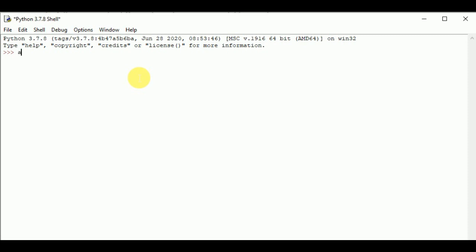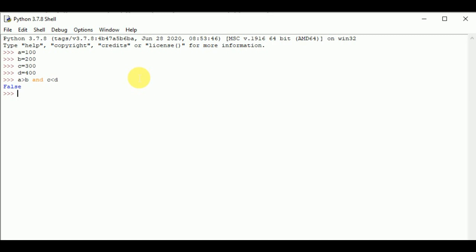Here we have a equals 100, b equals 200, c equals 300, and d equals 400. Now we apply the operations: a is greater than b and c is less than d. So the answer will be produced as false.